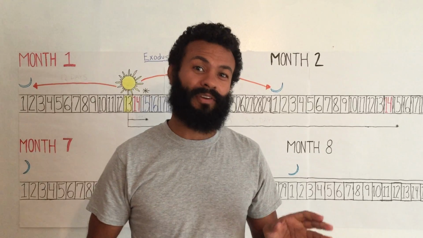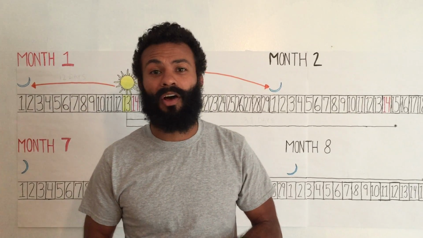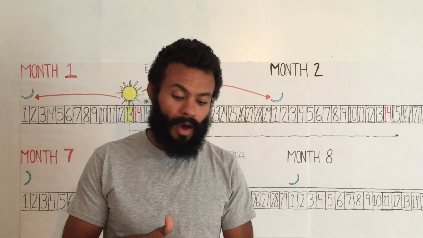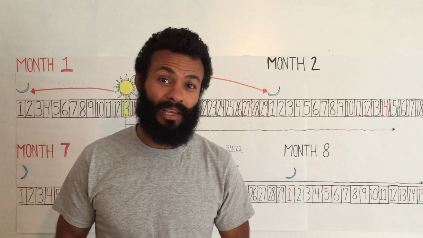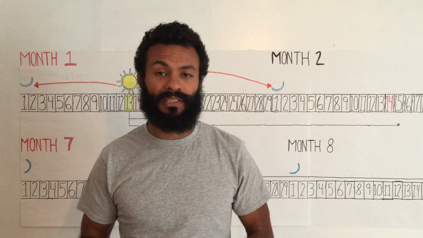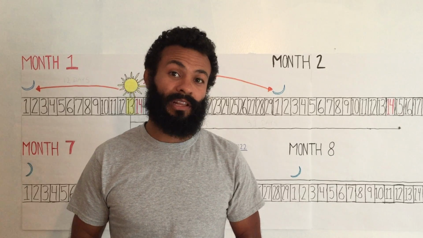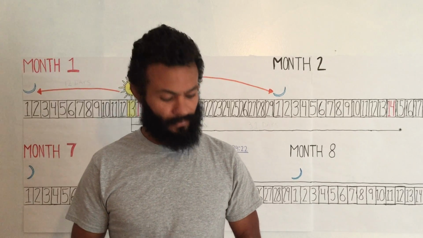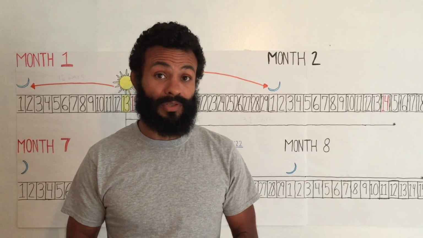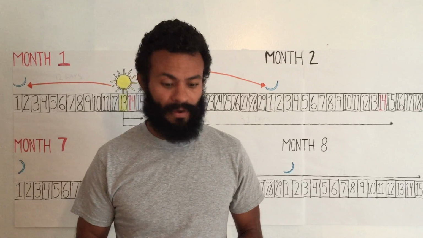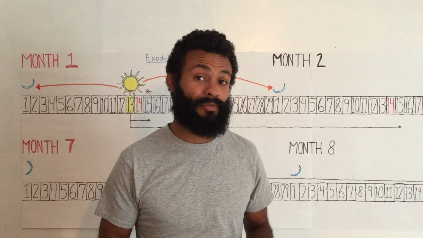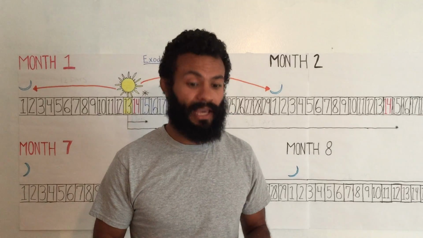But before we look at the graph, I want to read a very key passage to help us understand how to figure out the start of the year. It's found in Exodus chapter 13, verses 1 through 10. I'm going to spend some time and read this kind of slow. You may want to study this yourself, and you're going to get a lot more insight into when we start the Hebrew year. I already did a short video on the role of the sun, or the solar sign, in determining the Hebrew year. You may want to check out that video, but we're going to look at this whole entire context of chapter 13, not just verse 10, and see if we can gain some insight.